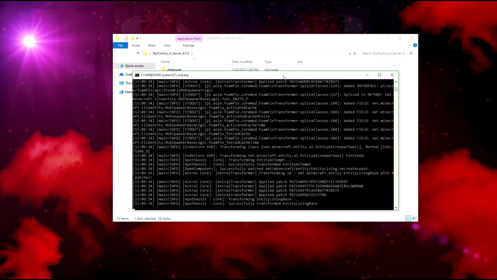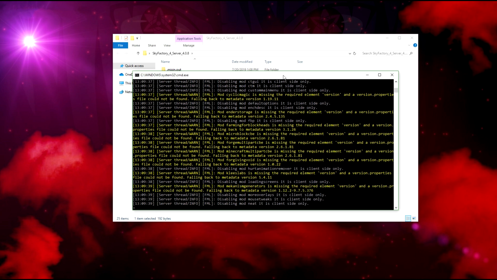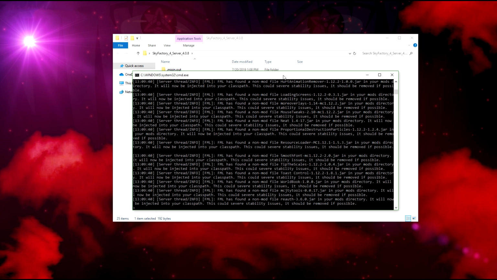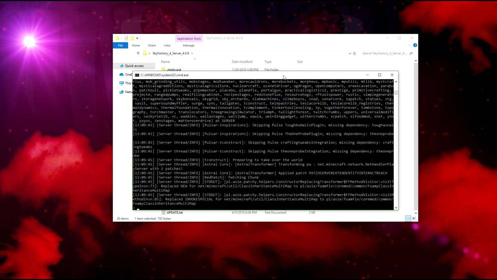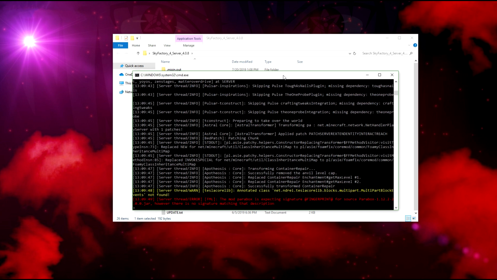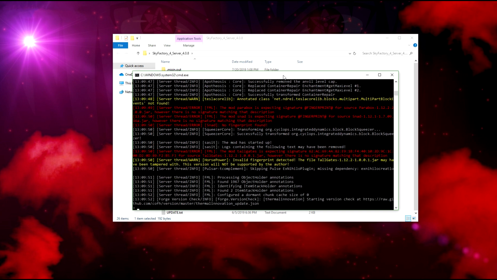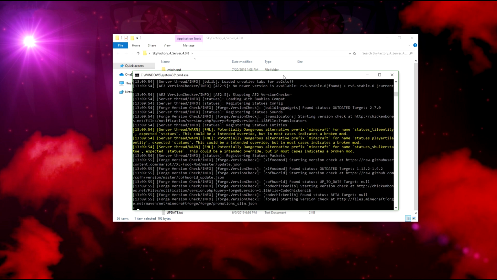in good shape. However, once the server finishes running, you still will not be able to play SkyFactory 4 with your friends. And the reason why is because you haven't port forwarded yet, likely. You might have port forwarded already for maybe a different Minecraft server, and if you have, chances are you won't have to do it again. However, if you've never set up a Minecraft server before, this is your first time, you will need to port forward. So what I'm going to do is let this server finish loading up.